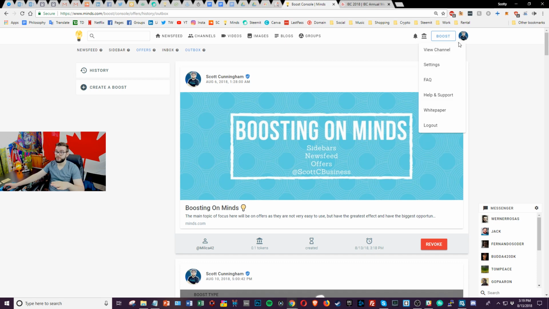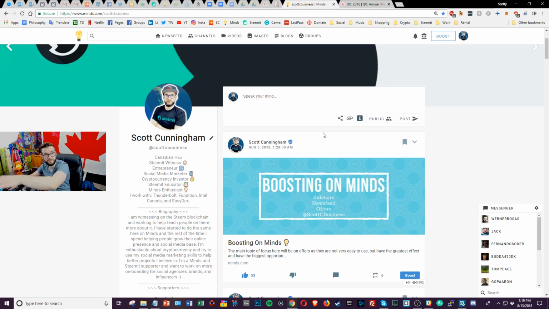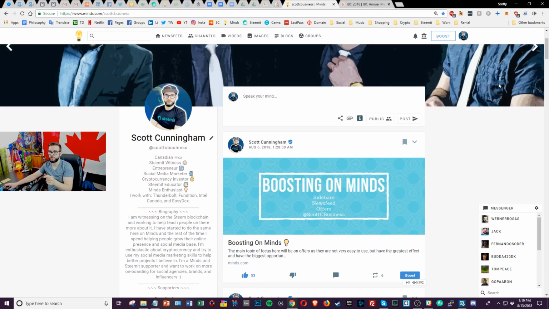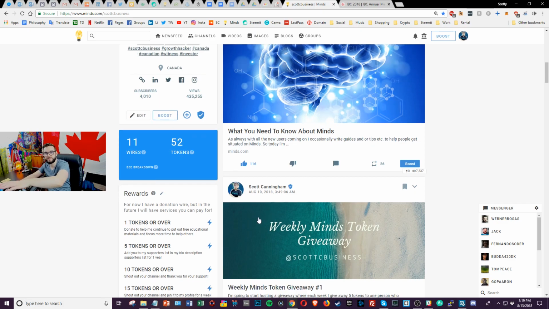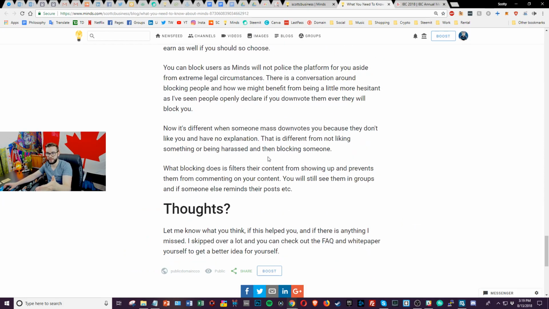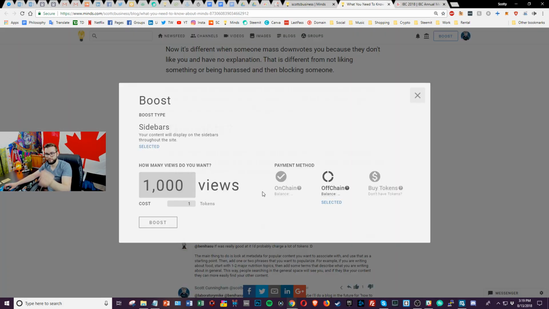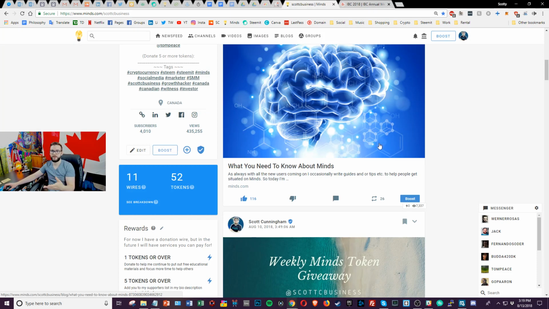And then the other way to boost is on the sidebar. The one we just looked at is the newsfeed, so it would appear on the newsfeed here, and the other one would appear over on the side. You can do that by being directly on the content. This is the newsfeed, so to speak, but if I click on my blog, it brings me to the actual blog itself, and within the blog I can then boost it on the sidebar. Be aware of that, because I never knew that for a very long time when I started off, and then when I found out, I started to get way more reach because I had different mediums and ways to reach people.